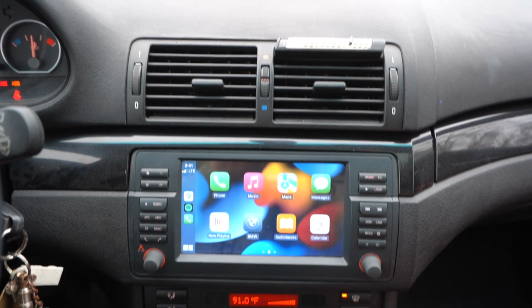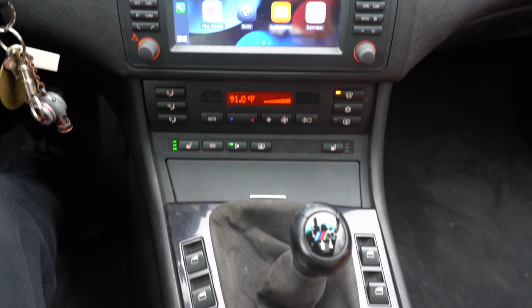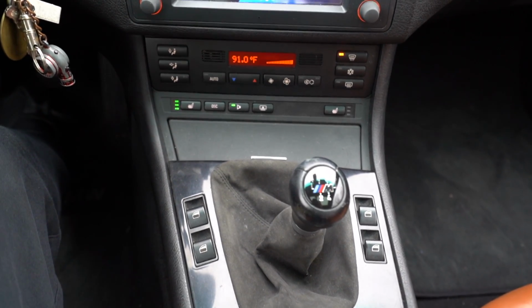Reason number 2 why you need to buy a BMW E46 in the year 2022 is the looks and how modern the car actually is. Now you're gonna laugh and say, Evan, the car is a 2002, and some are a little older, some are a little newer, but mine is a 2002, and I'm saying this car is extremely modern for what it has. I'll never forget this: someone commented on one of my videos and said, wow, your 2002 BMW is more modern than my 2016 Ford Focus. And it's true.